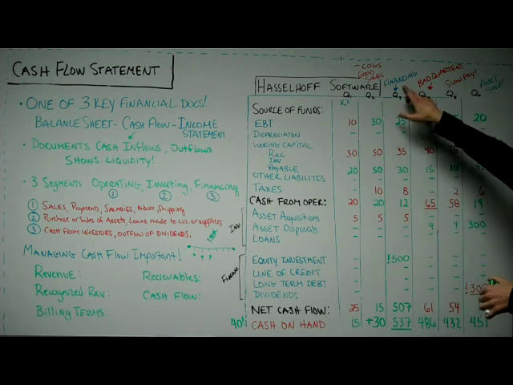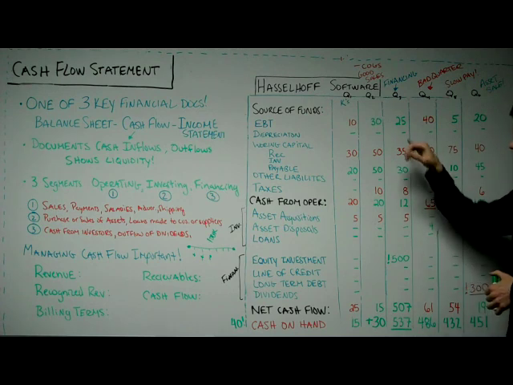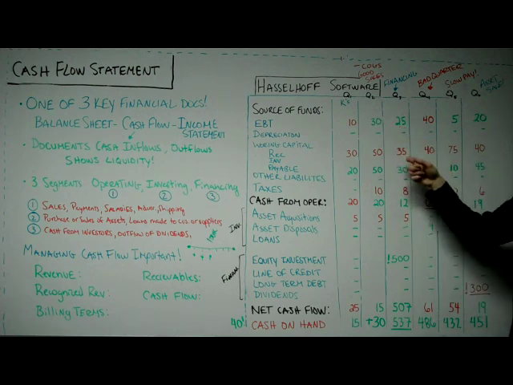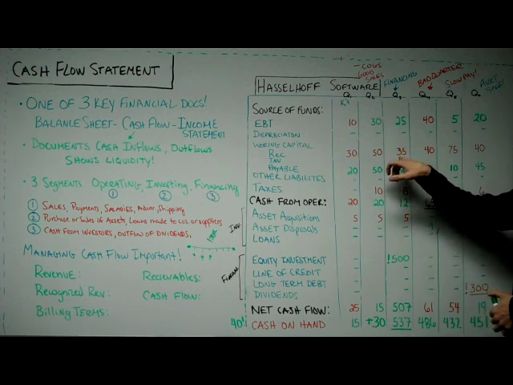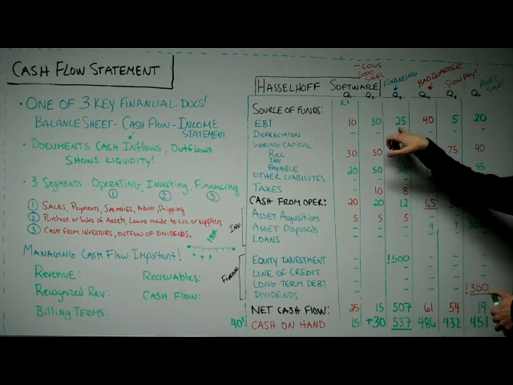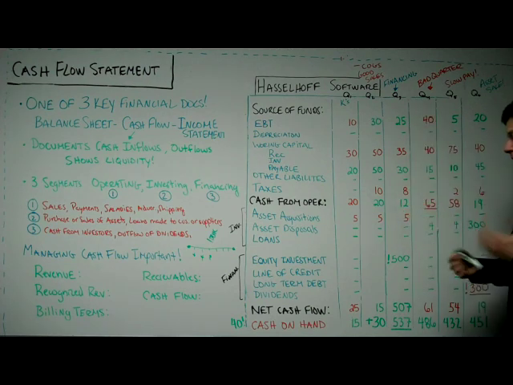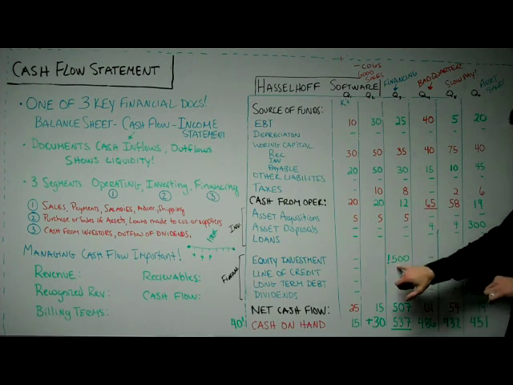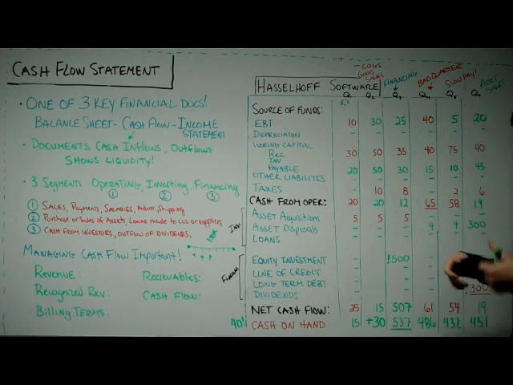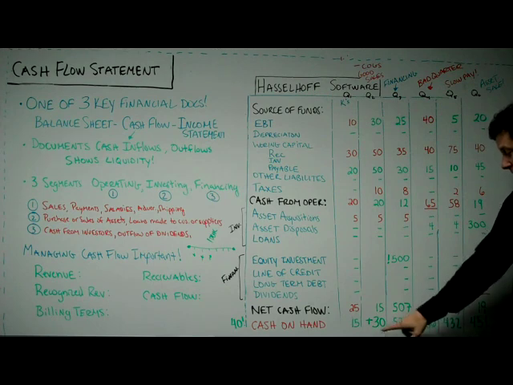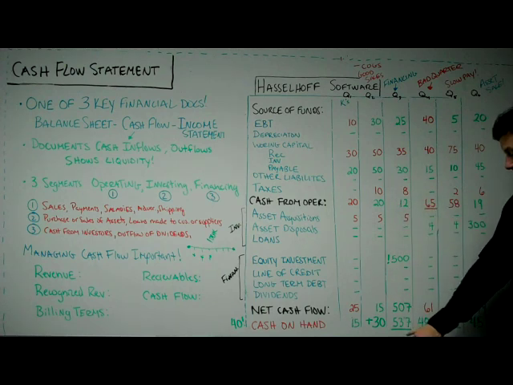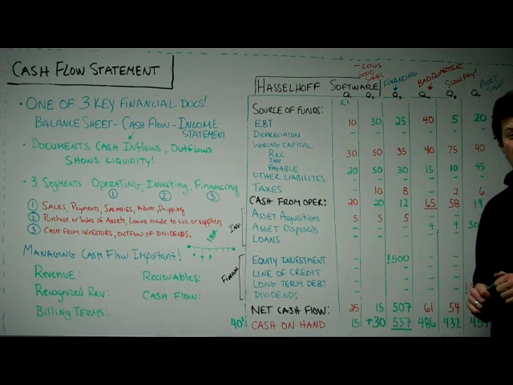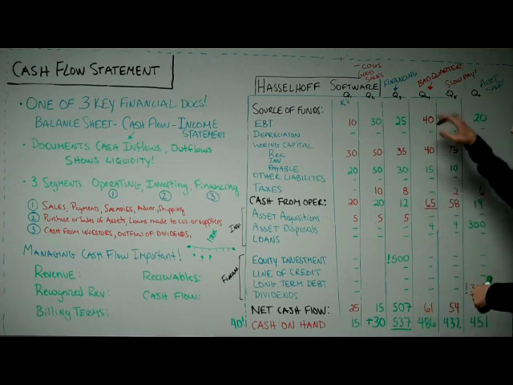The second interesting quarter has a financing event — we raised money from investors. I'm still plugging along, made $25,000 in earnings. My receivables went down — I collected $35,000. My payables are at $30,000 and I collected $30,000 in checks. I paid $8,000 in taxes on my $25,000 in earnings. Cash from operations is plus $12,000. But the big thing is I went out and raised $500,000 from an investor. My cash position changes from $30,000 — I'm net $507,000 — rising to $537,000. Now I've got breathing room and don't have to worry about paying employees.